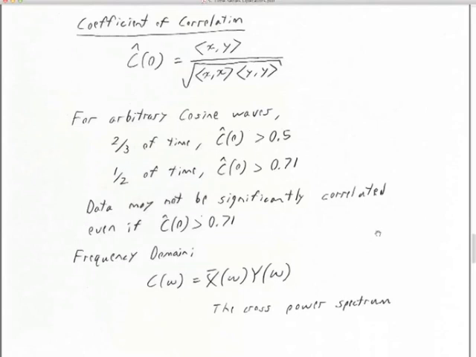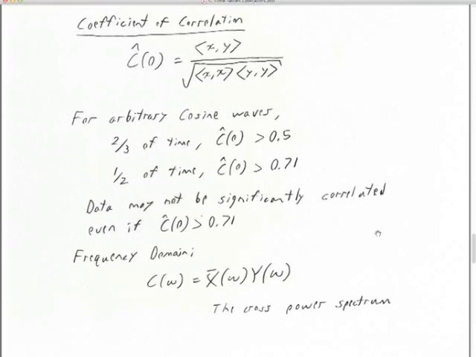Coefficients of correlation are cited in many papers and many textbooks. And here's Claerbout's warning about the use of the coefficient of correlation. This is one of the reasons why John Anderson developed a whole scheme for using no fewer than 100 different assessments of the similarity between, say, a model and a synthetic seismogram. How do you compare seismograms and their synthetics? Well, there are a lot of papers from the early days of seismogram modeling that just put out a coefficient of correlation, and if it was over 50%, it looked pretty good.